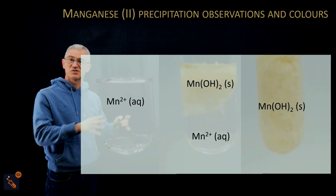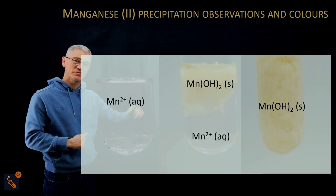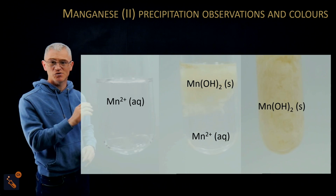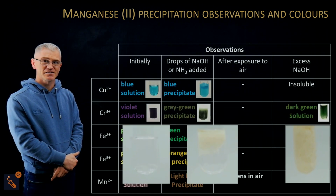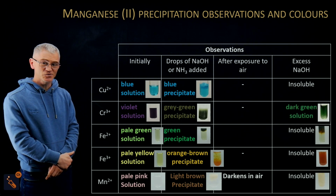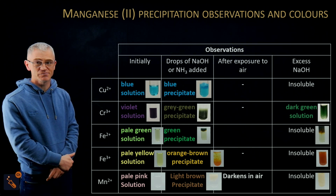Okay, so you add a little bit of your sodium hydroxide or your ammonia. Okay, you make your manganese hydroxide, then you add more, and you make a lot more of your precipitate. So then you've got a table like this, which unfortunately you need to remember. Now I recommend one way of doing it is to mix up the table.